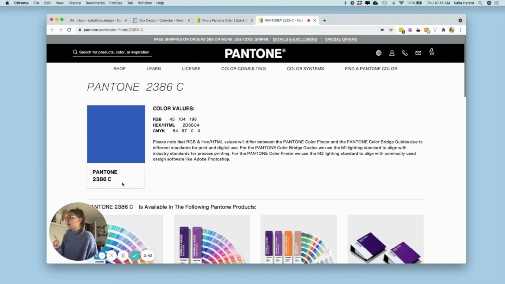So go ahead, write down the exact Pantone color, write down the CMYK values, write down the RGB values. When you're doing anything in print with a local printer who doesn't have Pantone, you're going to want to give them the CMYK. They can adjust their printer to these exact percentages, making sure that your color is being printed correctly. If you're doing anything digitally without the hex code, RGB is really nice to have in your back pocket. And then, of course, the actual Pantone number. That way, if you are investing in doing a big print job, you have that. Your color is consistent, you're owning your color, and you're making yourself a premium brand.